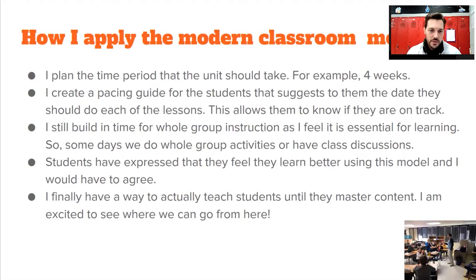Students have expressed to me that they feel they learn better using this model. And I agree, I think they do as well. I think they feel sort of adult-like, where they're in charge of their own learning and they're learning not just to do something because the teacher said, but, watch this, and if I realize I don't understand what I just heard, I need to back this up and watch it again. I need to take my time. It's not hurry and get through it. And they're pretty good at actually doing that. And once they get the hang of it, they do pretty well with it.